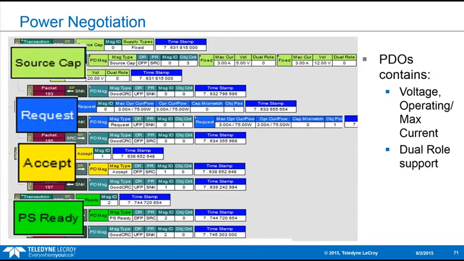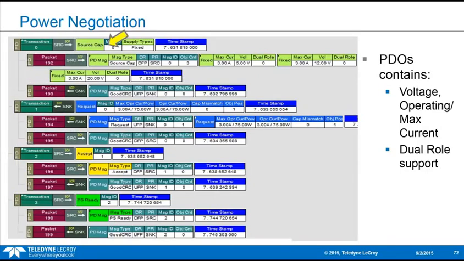It starts with the source advertising its capabilities. The far end makes a request. The source needs to accept the request and then send a PS ready. Looking a little more closely, we see source capability message, again, coming from the brick. This is the source advertising how much power he can provide.